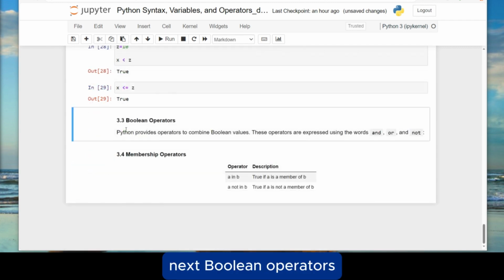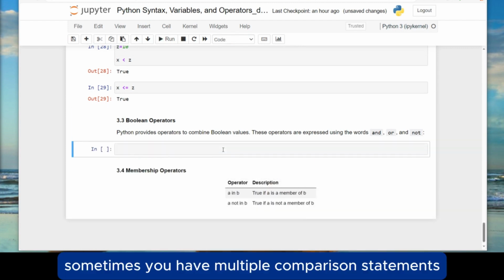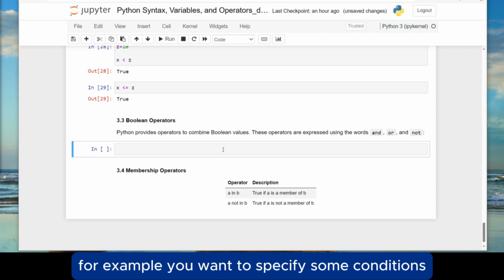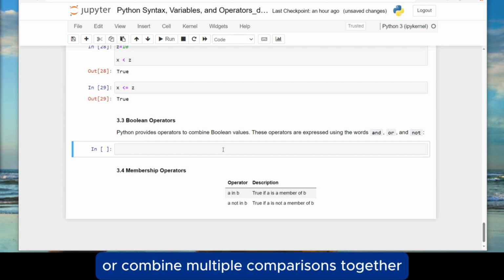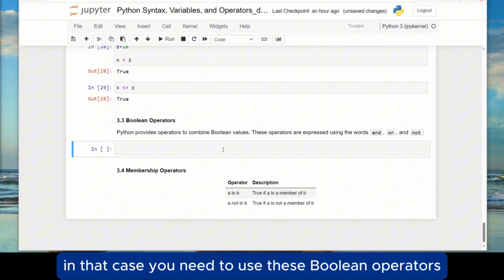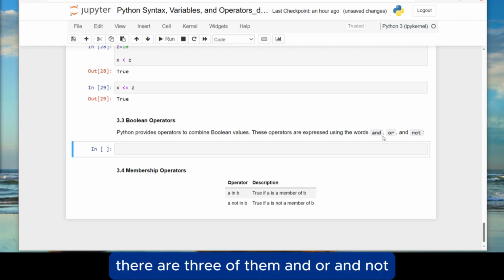All right, next, Boolean operators. Sometimes you have multiple comparison statements. For example, you want to specify some conditions in a conditional flow. You want to connect or combine multiple comparisons together. In that case, you need to use these Boolean operators. There are 3 of them: and, or, and not.